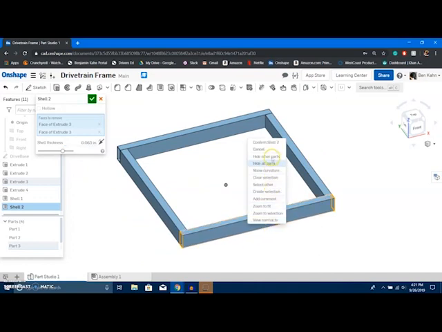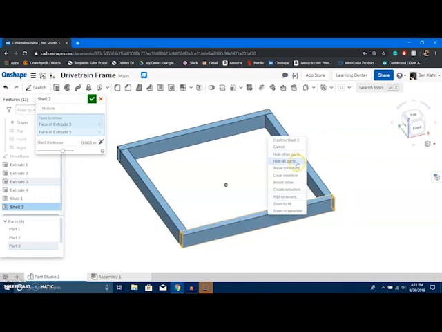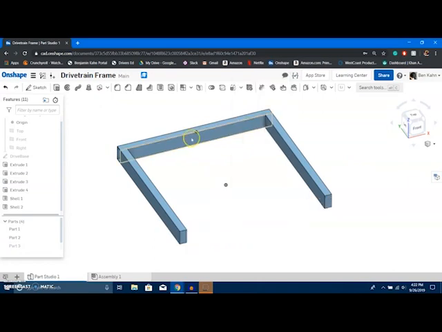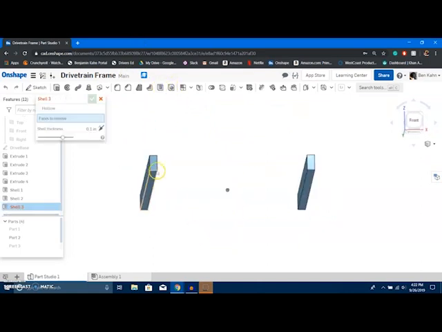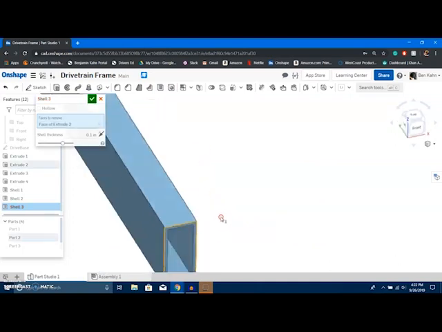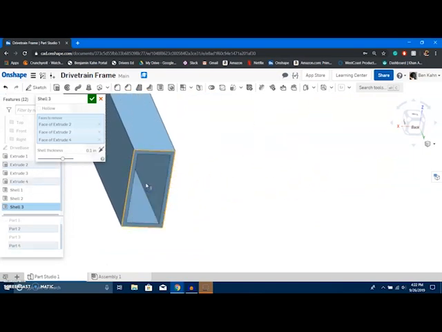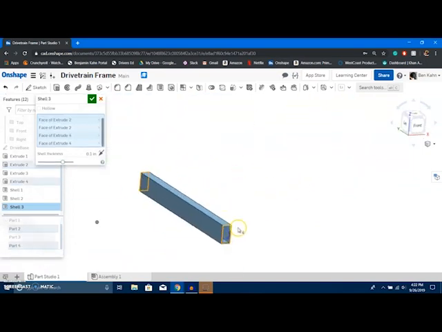So what I'm going to want to do is hide this part. I'm trying to find, oh, I didn't have that option right now. Okay, maybe not. Yeah, so we'll take this, hide, and we can take this and also hide it. And then in our next shell, what's the hotkey? No, there is no hotkey. So we can select this, and then this, this, and this, and that's getting two parts shelled at the same time.